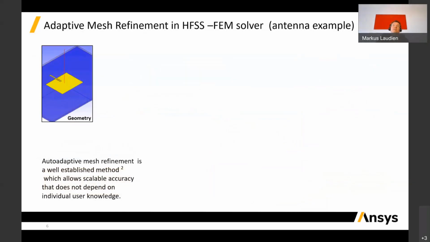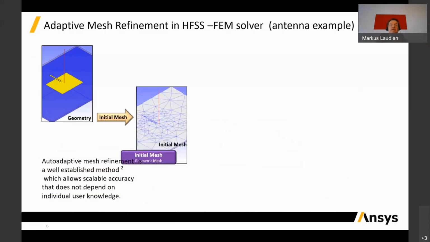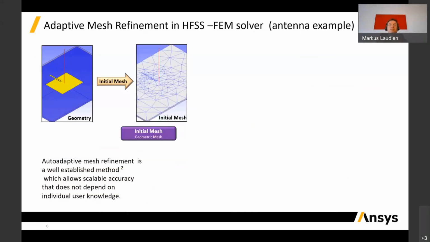Short introduction about this method in HFSS, the High Frequency Structure Simulator. Here we use an auto-adaptive mesh refinement, which is a very essential feature, which means the user does not need to have any mesh expertise. The example is, of course, here an antenna example, which maybe doesn't fit very well, but the principle can be seen. So based on a geometry, an initial mesh will be made, which can be coarse and is just related to the geometry.